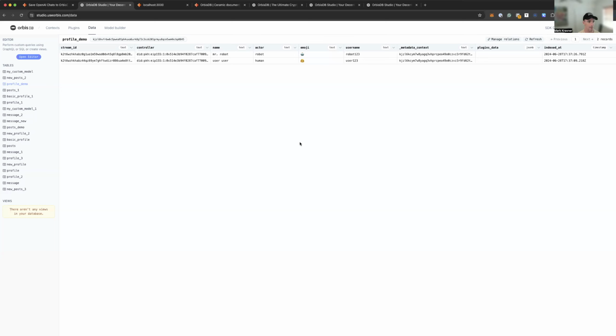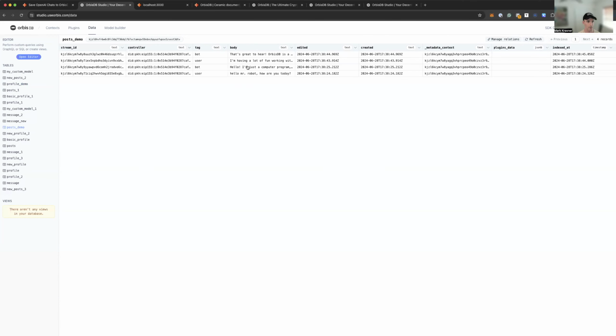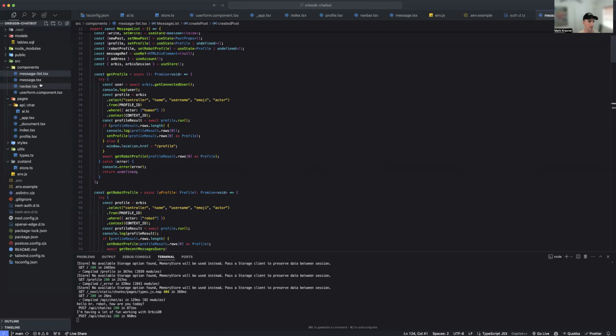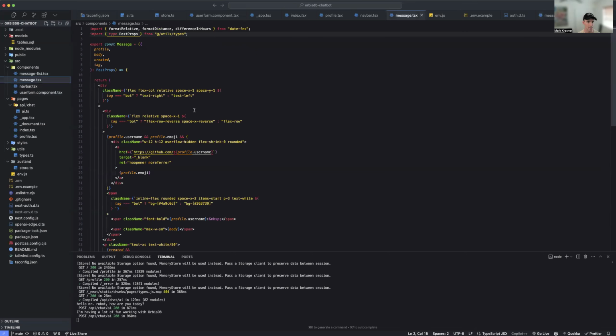So I'm going to show you a few things that I think are also really cool to help augment our data. The first of which, well, first I'll just show you the data that we just created. It was written here. And we're using the tag field as the differentiator between us, the authenticated user, and the robot in order to determine how these messages get rendered. You can actually look at where that lives in message based on tag. Yep.